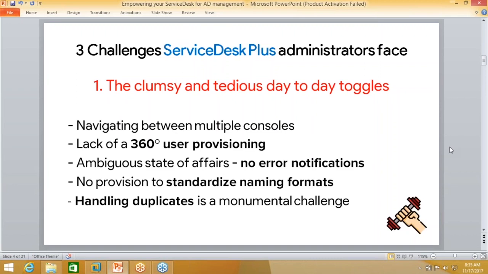So the very idea of toggling between multiple windows between the native tools, and not just that, right after receiving a service request, you can't ideally do all of that from the service desk tool, but instead have to jump between consoles to do that. So we are going to try and answer that specific challenge first.